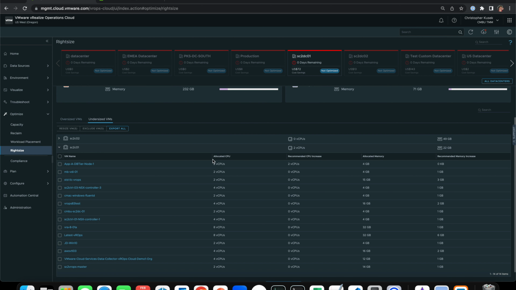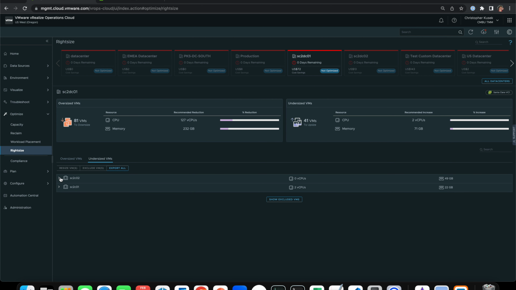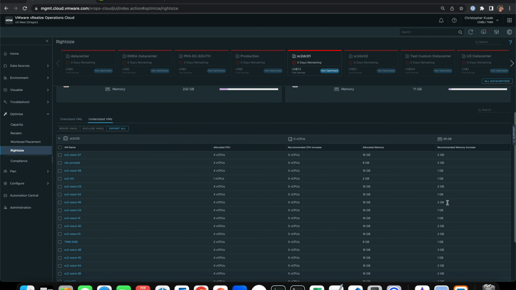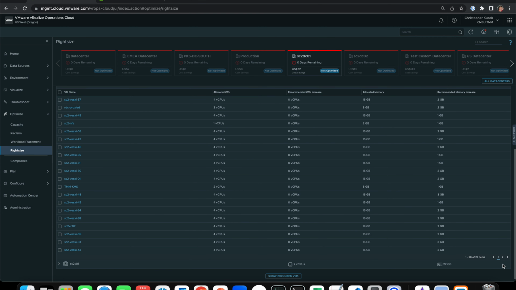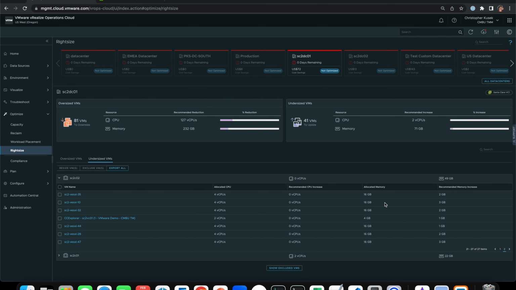You know, we're going to go, this one has no CPUs to add, but it does have memory to add. So we're going to take a look at some of those examples. And it's just like, hey, add an extra 3 here, and add an extra 2, add an extra 1, right? It's not too crazy as far as the number of additional memory we want to add to these particular nodes. But the point is, if it's going to make a recommendation, hey, you should add these additional resources, it's because it's going to make that asset perform better when it's undersized.